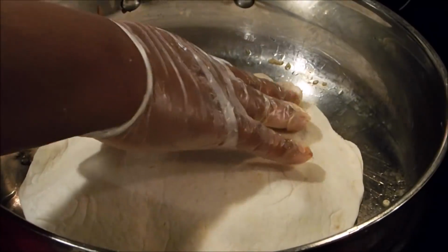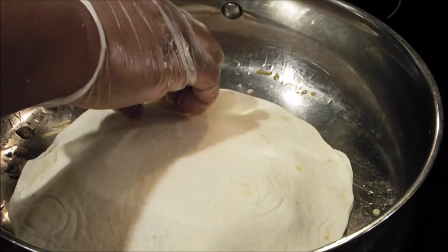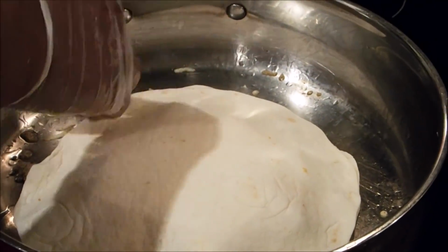But I don't need to do that because the cheese will hold it closed. And all you have to do is just make certain that you do a good flip.